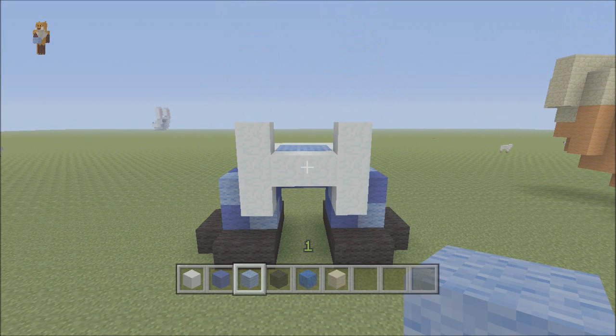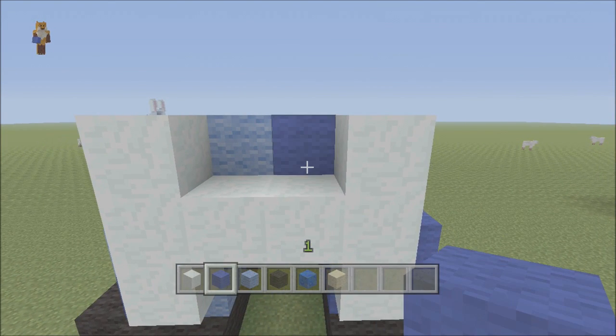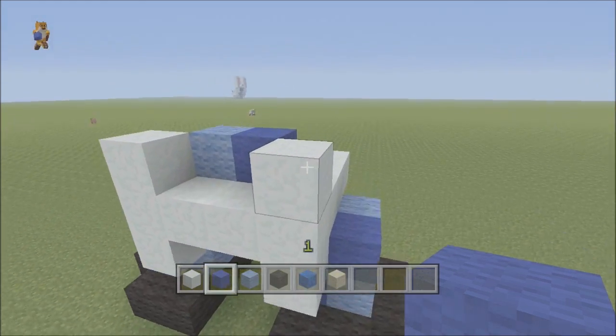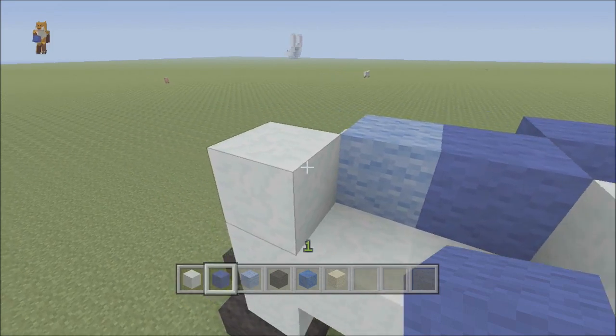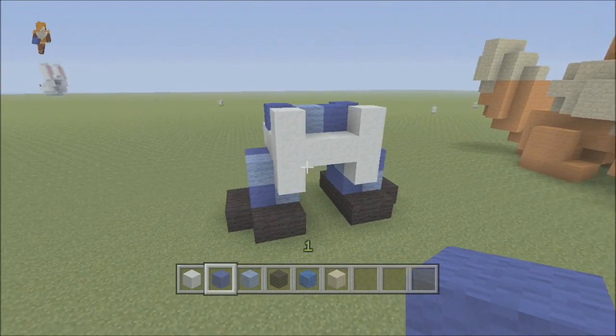The bottom of this model is starting to come along pretty nicely. From here, light blue, dark blue - that would be the start of his chest on this model. Then dark blue at the side here, and if we go to the other side it should be dark blue as well, to here just like that. It's coming along pretty nicely.